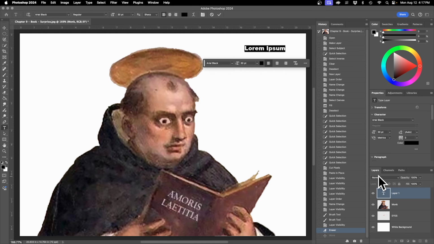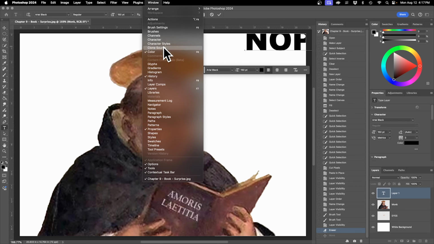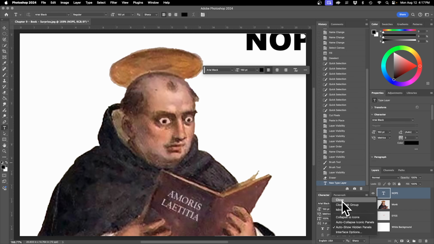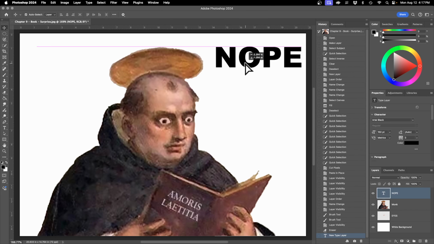All right, I'm going to start up here for my first text. I'm going to do Nope, and I'm going to set it to Arial Black, which is fine. Sizing, we want it to be, I don't know, 150 or so. And we'll do Nope, all in caps. Now, we do have some settings left over from the last assignment where we did some stuff down here in character, but I don't really care about the rest of those settings, so that's fine. We'll just stick with what we've got. And I'm going to drag this Nope to be about here.